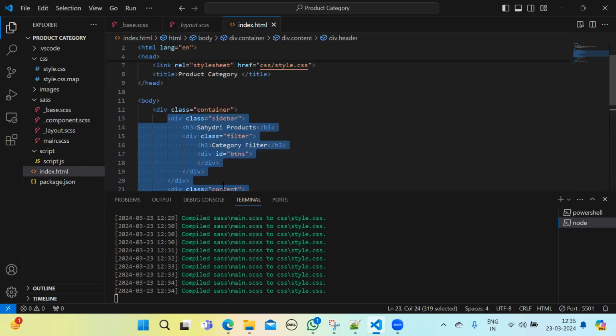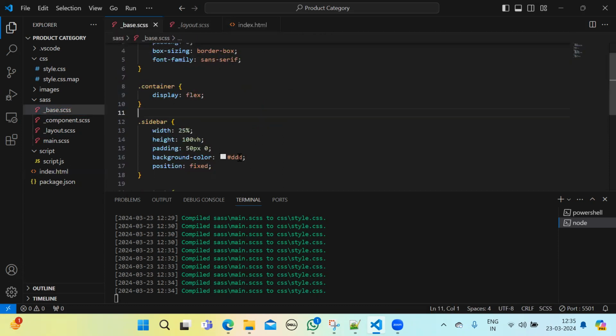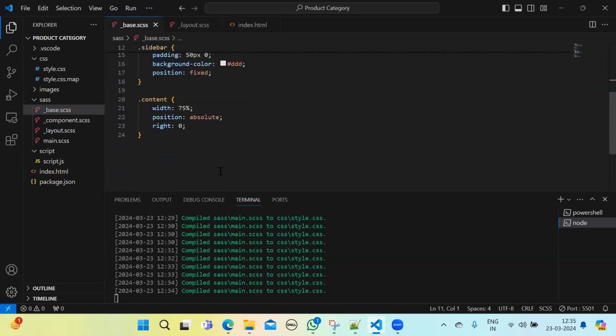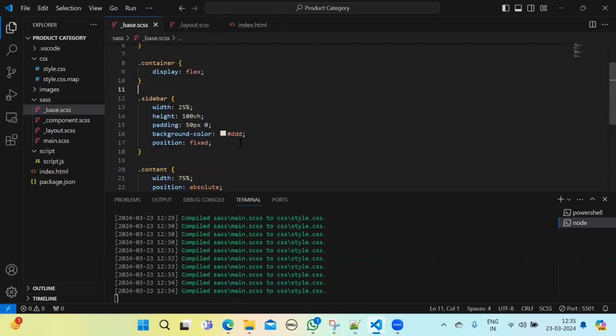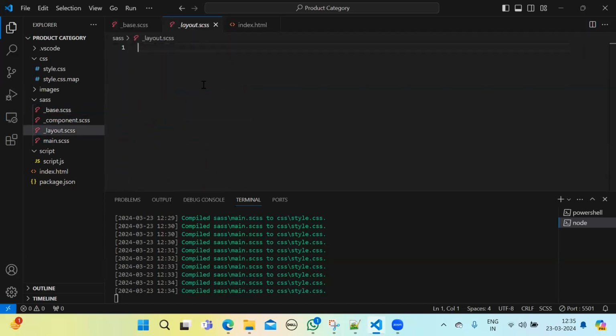So these are the two major classes we have, sidebar and content. So we will write the code for these three only here in the base.scss. This will be good, so always try to write in this way. Now we will go to layout, where we will write more code.